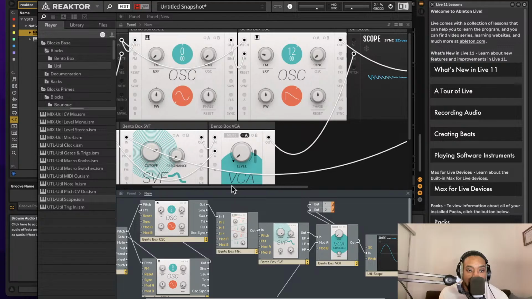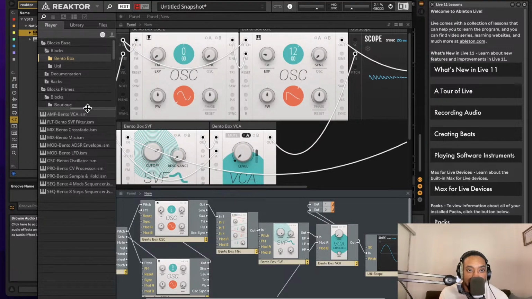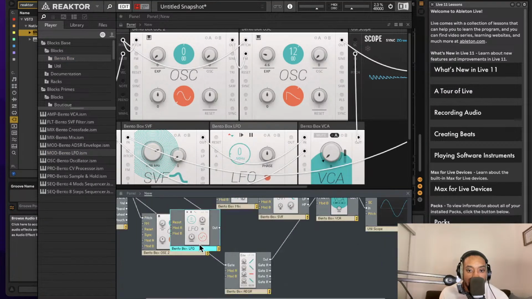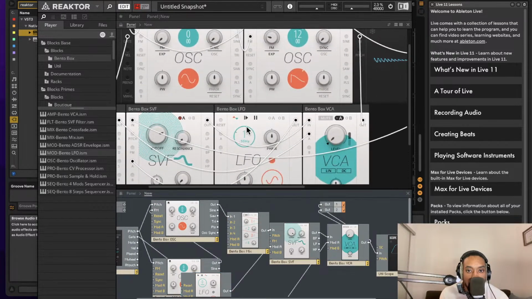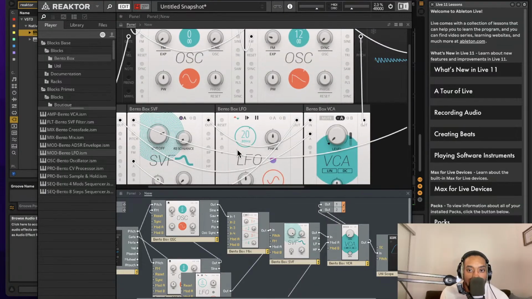So let's do LFO on the cutoff now. Oh, gotta activate it. Let's turn it down. I don't want it so much.